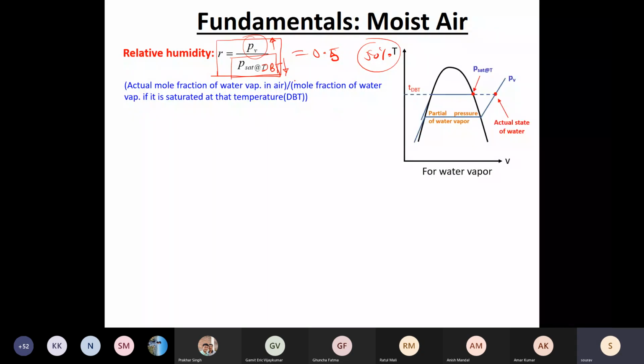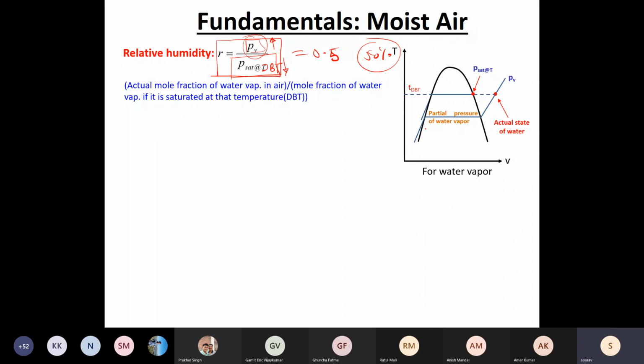So that's the two ways by which you can make this expression go to 100%. The second way, where you reduce the temperature of air without changing the numerator, is called the attainment of dew point temperature. It is the process by which you saturate the air without changing the partial pressure of water vapor. You simply cool the air sensibly till you see the first droplet of water vapor condensing. That gives you a visual feedback of attainment of dew point temperature.